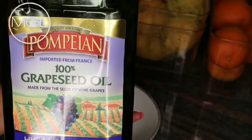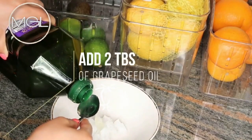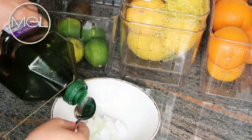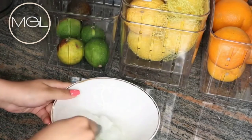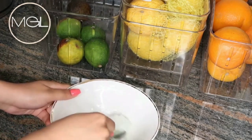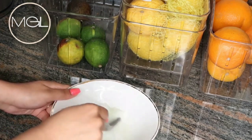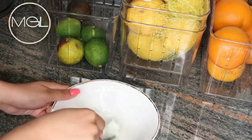Y'all see my mama being silly and sticking her hand in the camera while I'm recording! I'm going to be using some grapeseed oil and adding in about two tablespoons. You could use any carrier oil of your choice — jojoba oil, olive oil, any type of oil works. One thing I will mention about this mixture: it can clog your drain very fast, so I do want to put that out there.